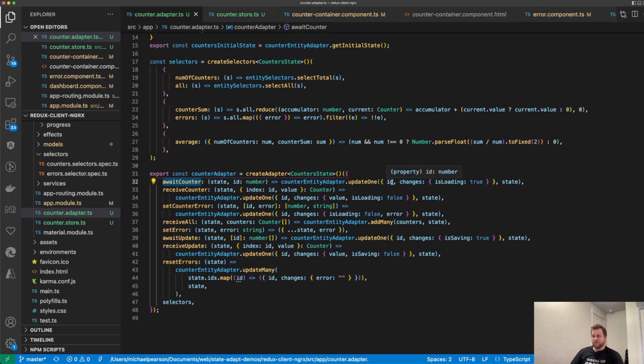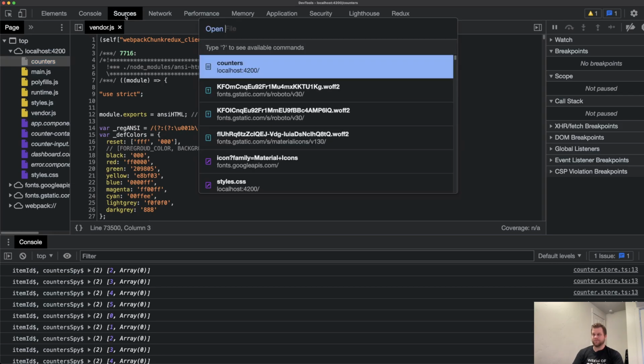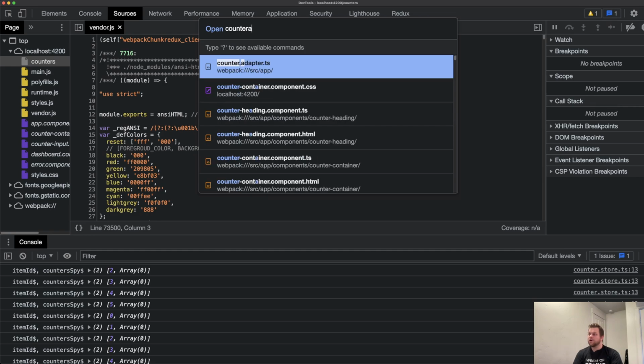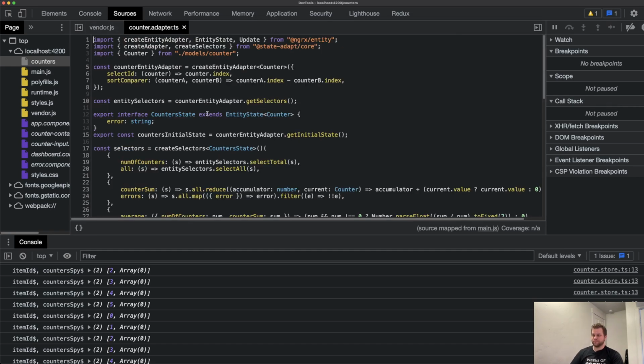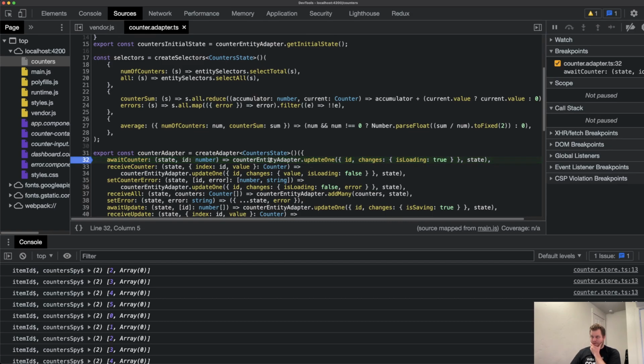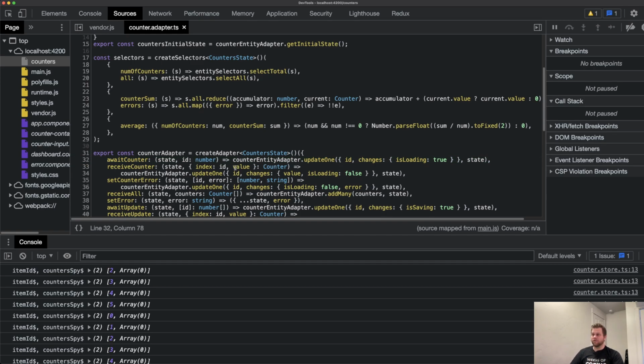Update 1, ID, changes, is loading true. I mean, can get more clear. The ID though, that's the issue, I think. So let me set a breakpoint and fix that. Adapter. Come on. Come on. Give me more.